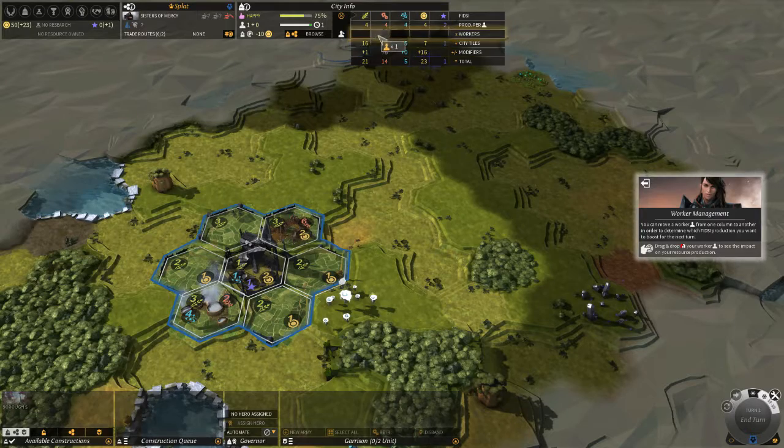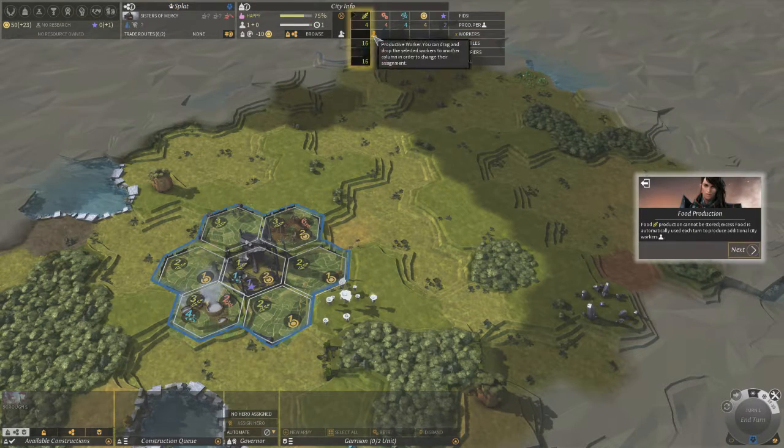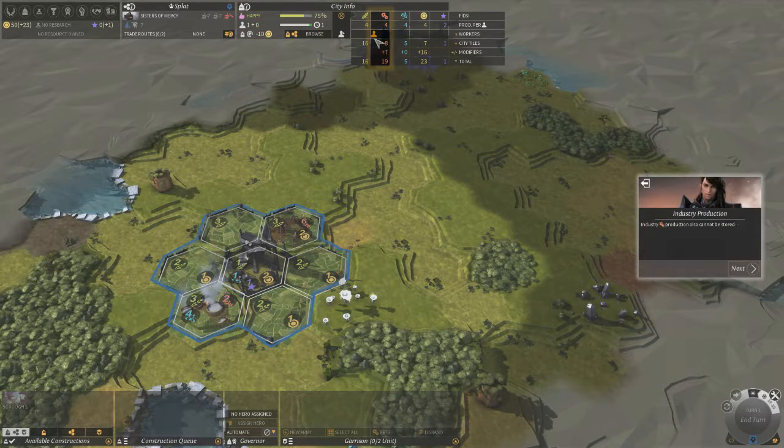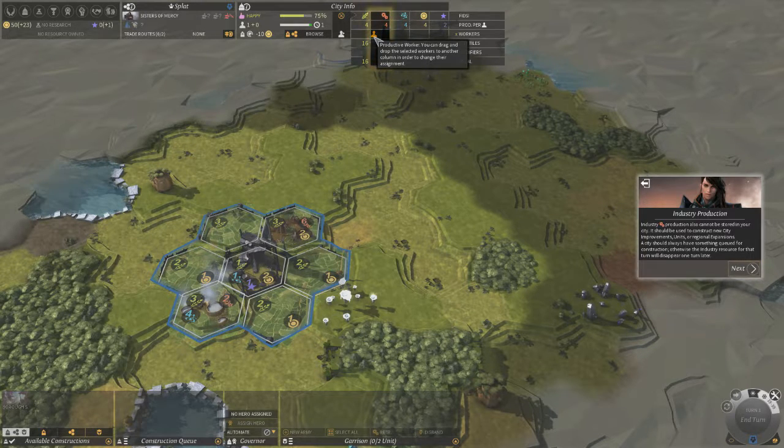Well, let's move him over to production. So there we go. We switch. Oh, okay. So excess food produces additional workers. So it looks like leaving someone in food is going to be at least the best at the start. And you get your industry production.